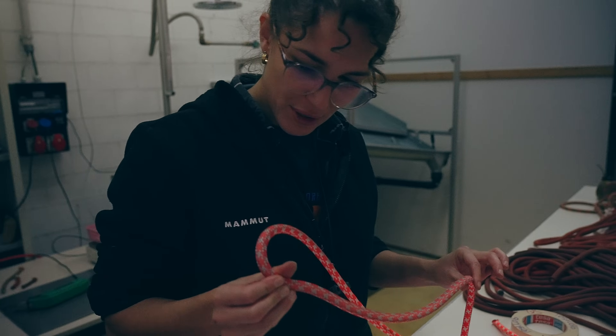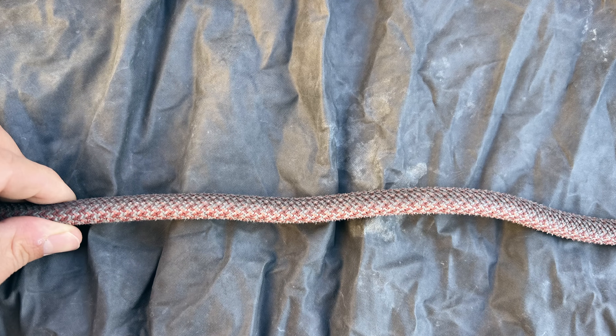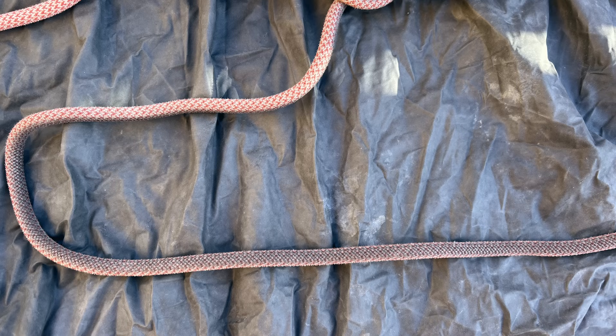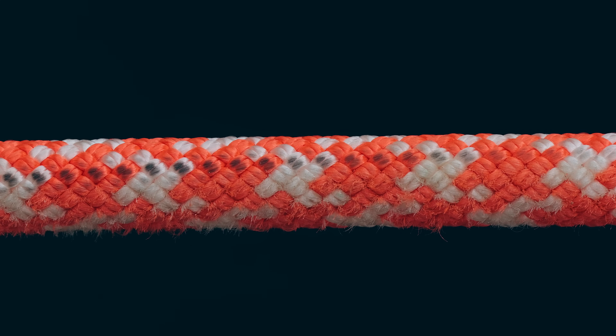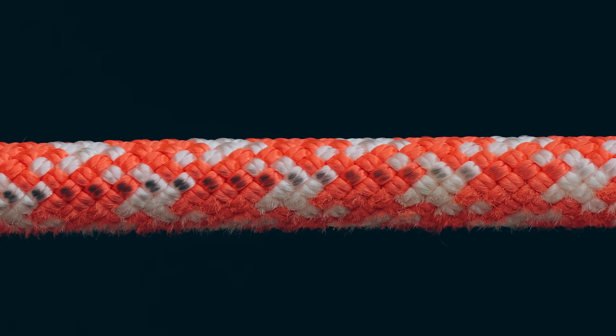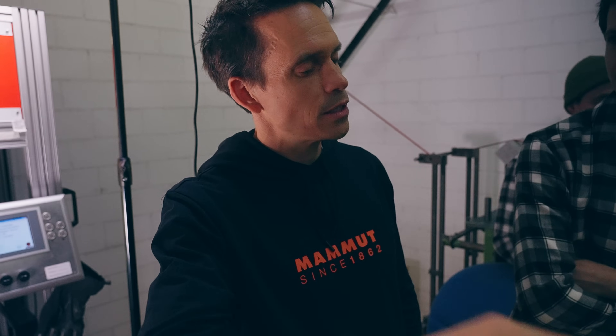The streaking is very informative — I wouldn't have considered this to happen — and we got an accidental discovery. You know how sometimes you get a black streak running across an entire rope and nobody actually knows what that is? Maybe it's dirt, maybe it's aluminum from quickdraws, maybe it's dry treatment. We actually managed to reproduce that on our sample. We basically discovered what that black streak is that people find on their climbing ropes. It's the dirt for sure. You have the sharp edge, the dirt is squeezed over it, it travels out to the sides, and that's why you have black marks on the side.